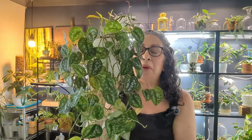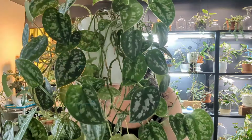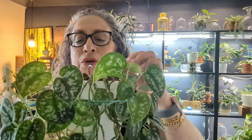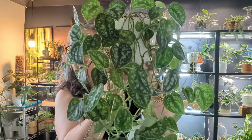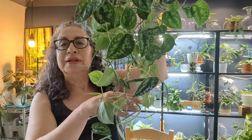I've made so many with just one plant that I bought. I have like, I don't know, 4 or 5. But look at it, it's stunning. And this is also in leca. I don't know if you can see. Yeah, just here. I don't want it to fall. So, look how gorgeous.